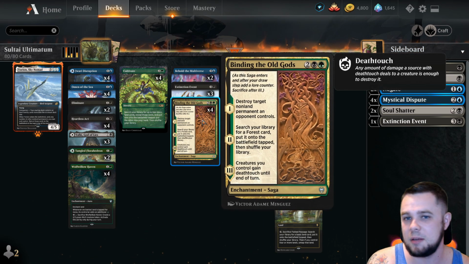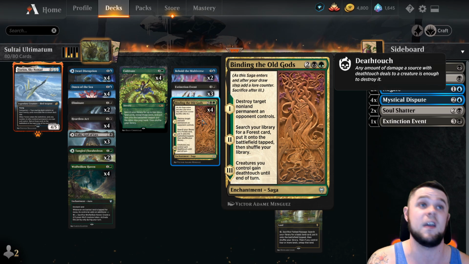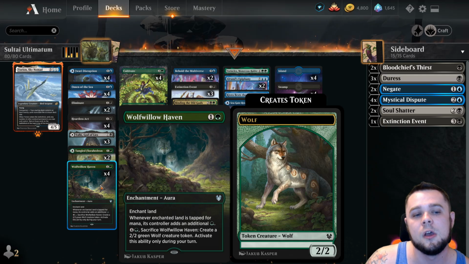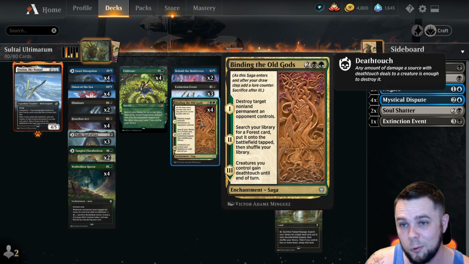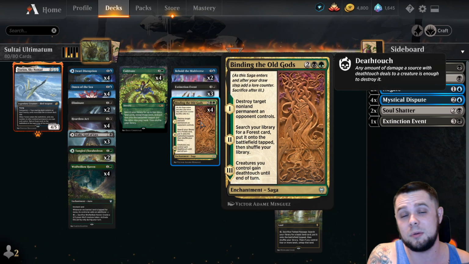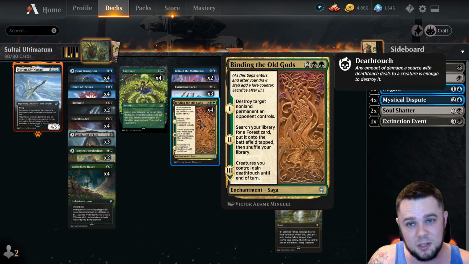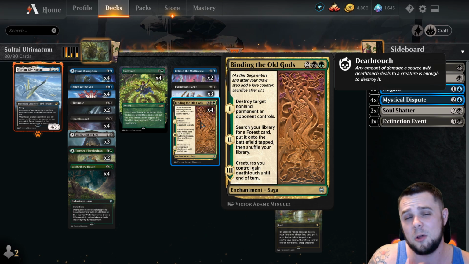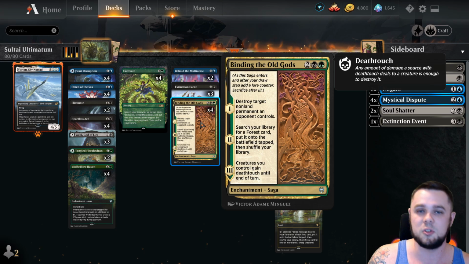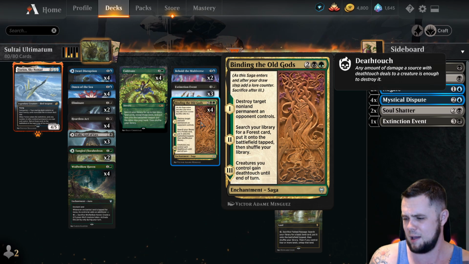Also, can't forget about mentioning Binding the Old Gods, which is fantastic in this deck. Between Tangled Florahedron and Wolfwillow Haven, we do have multiple ways to get this out on turn 3. And this is just perfect because a lot of times when you're ramping, you have to either ramp and can't really destroy anything or vice versa. This gives you that versatility to not only do both, you get to play this down early, you get to ramp with it, but also you just Yorion, flash it, bring it back to the battlefield.